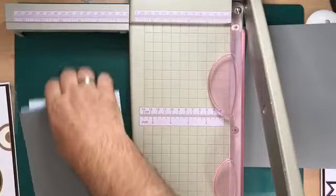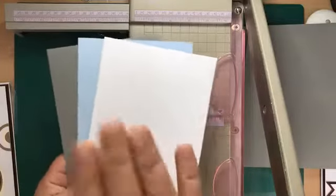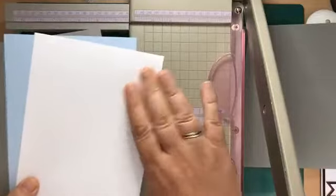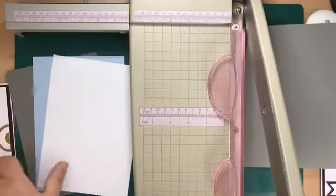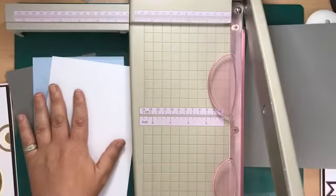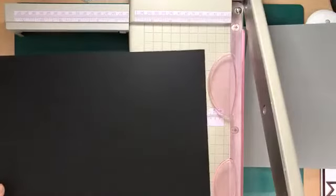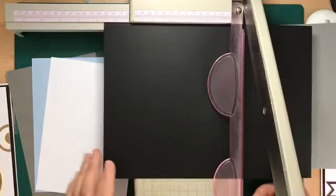So all three of them are the same size. So I've got my top white, my blue one, and then my grey one, because they're going down from light to dark. And then the darkest colour. So hope you've all caught up with that if you're crafting along, but if not, after I've cut this one, then I'll wait for a little bit as well.